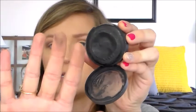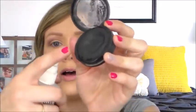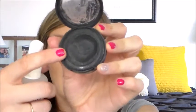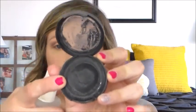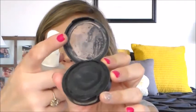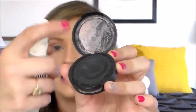You get it and it doesn't really do anything. You have to get it wet. So I use a little spray bottle, and I like to spray a really light spray on the actual cake liner part, but I spray most of it in the lid and then swirl my brush around in the lid to get the brush wet and then get it into the liner instead of getting the liner all wet and liquidy.